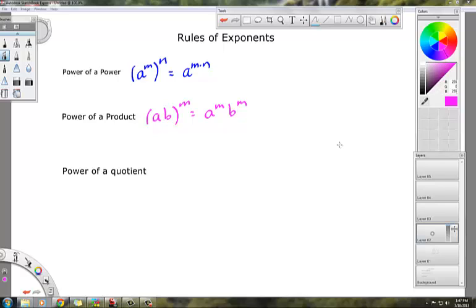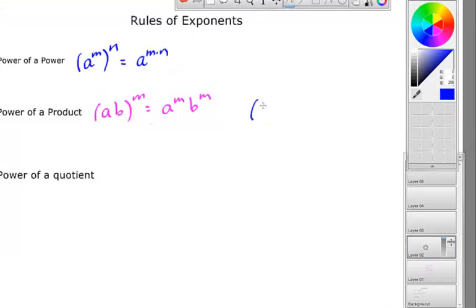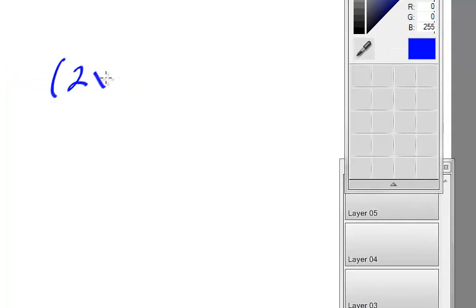Now, the next one I did was power of a product. And that looks like this. Where you have 2 numbers or letters, usually 2 different letters, and they're taken to a power. An example of that, of course, would be something like the one I just did almost, like 2xy, and we're going to square that. Well, then you got to get in the habit when you see something like this, you square everything. If it's in parentheses taken to an exponent, you do that to every single thing in there.